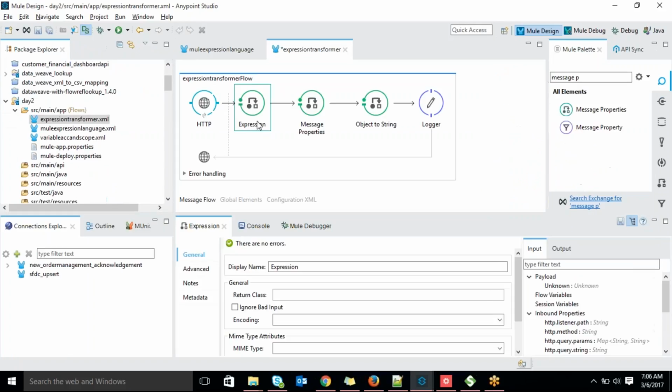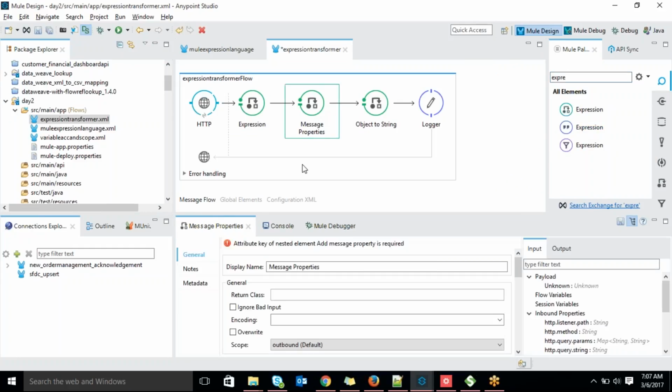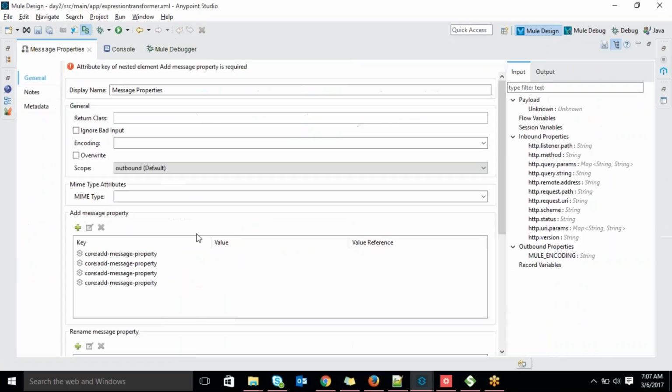But in this expression component, it will support only one parameter. Suppose we have multiple parameters, so there is the expression component, and the next one is message properties. In this message properties, we can keep multiple.